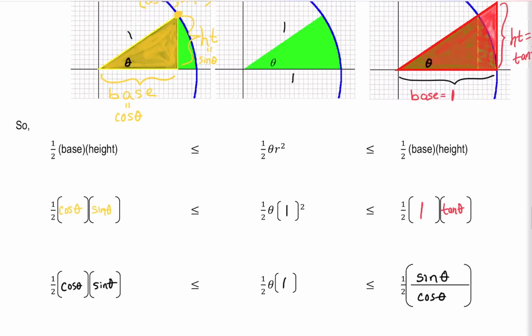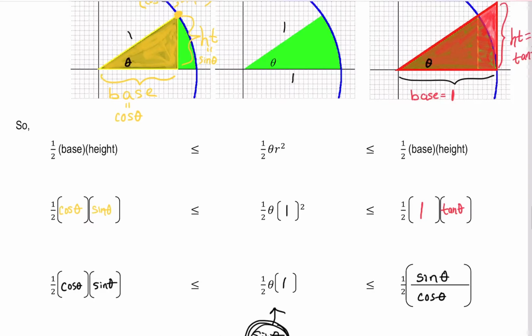All right, so continuing, before we go any further, I'd like you to think about what our goal is in all of this. I should have said this a little bit earlier, but we're trying to get the ratio of sine theta over theta sandwiched in between something, right? This is the limit I'm trying to determine, sine theta over theta, as theta goes to 0. So I'm trying to get sine theta over theta in the center here.